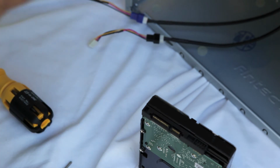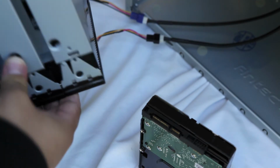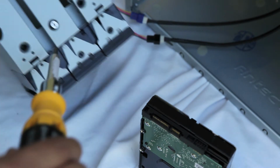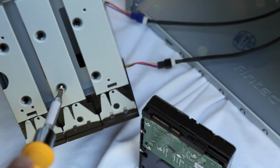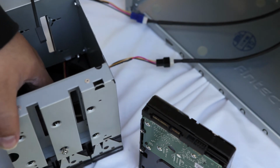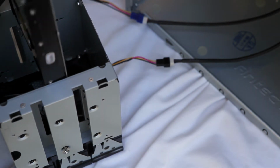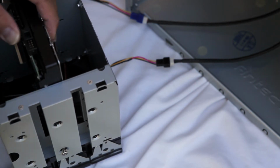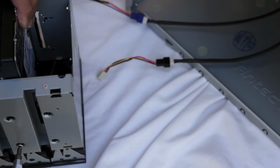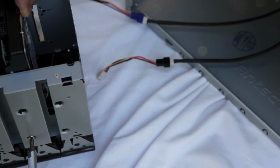It does look like the correct one, so we'll go ahead and align this in here a little bit better. It looks like I need to use a little bit of force to bore this thing through to make sure that it's actually going through there. I'm just double checking that it's going through the right way, and I'm going to align that so that it would screw in correctly. So don't be afraid to use a little bit of force when needed when you're building out the case here.